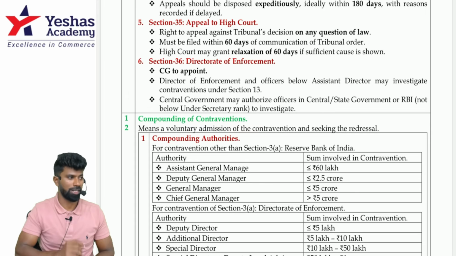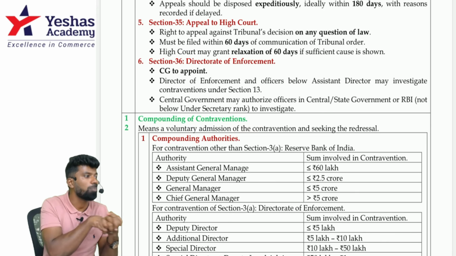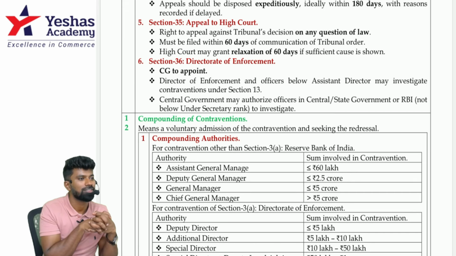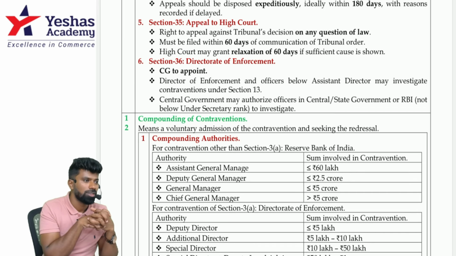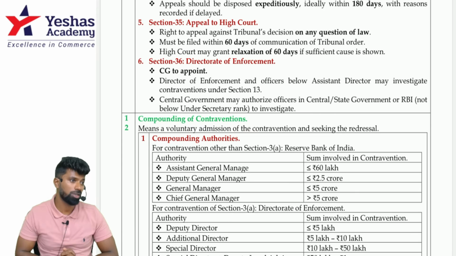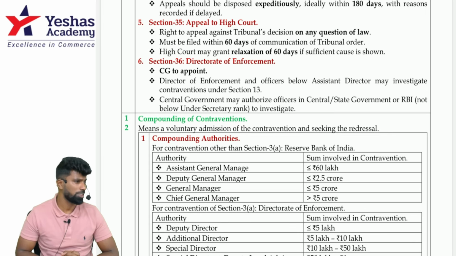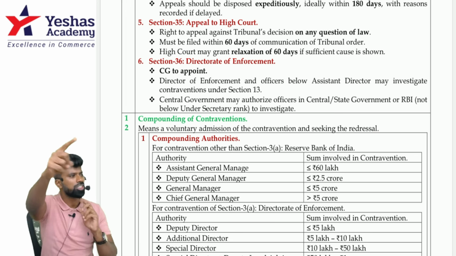That is mathematics. Here, compounding means what? Compromise. Compoundable offenses, settlement. So, for example, I am supposed to inform the RBI about receipt of foreign exchange. I have not filed the information with RBI. I have done the contravention of FEMA. Now RBI will initiate the prosecution.